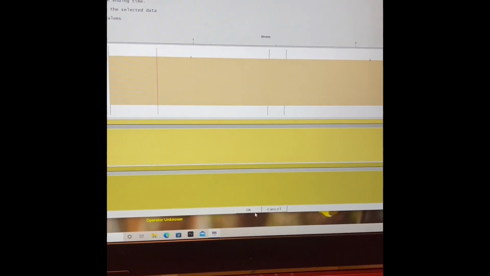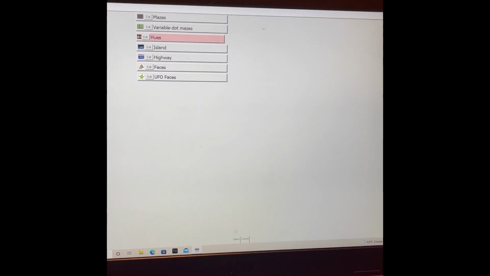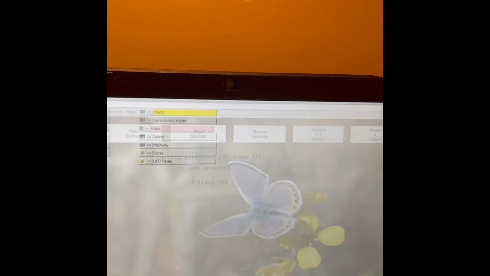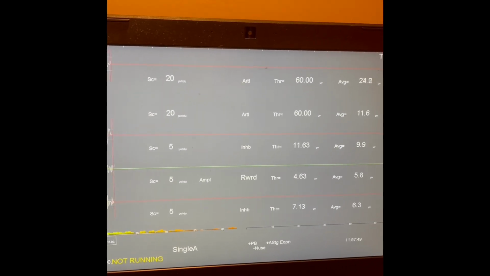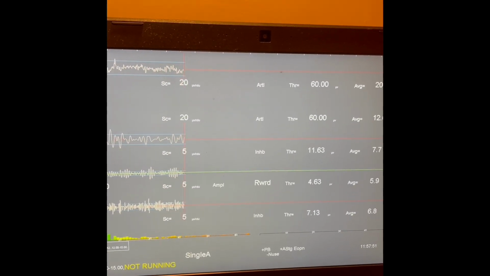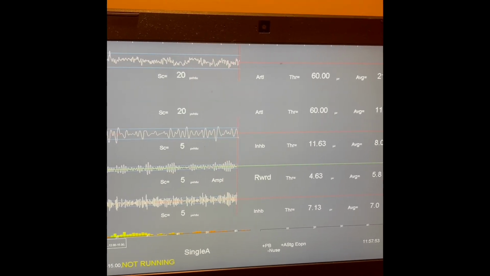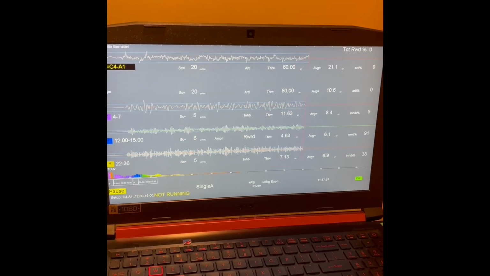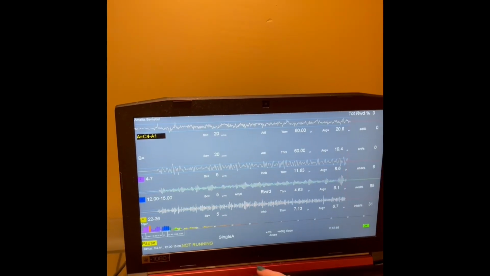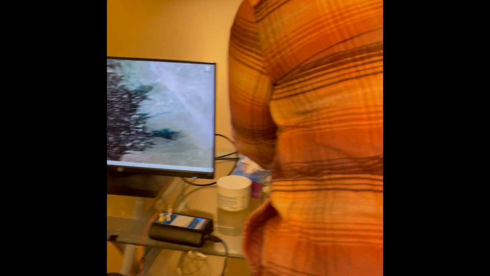Kristen's going to select a fragment of that data. And this can be very good for the purposes of supervision if you want to show your mentor something that's been recorded and you want to discuss how you trained. And it's also good for the purposes of comparing data both early in the session with data in the end of the session, as well as showing the client some changes that may have occurred.